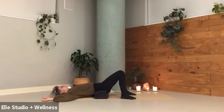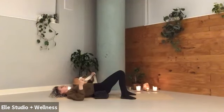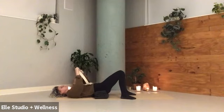Breath in, keeping your eyes closed if you can. Start to reach for that strap, that belt, that tie, whatever you brought with you to practice today. And as you bring that into one of your hands, both of your hands, opening that up so that you can find a sizable boot.